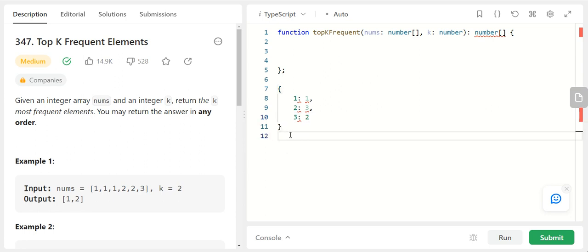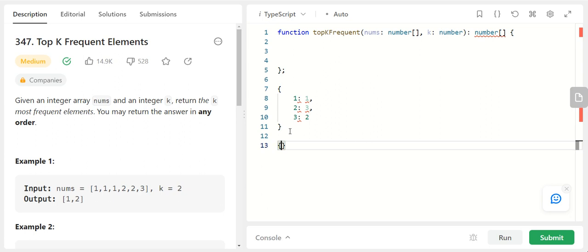I'm not sure, but we might have to reshuffle the object such that it is sorted based on the values. So here 3 will become 2 and 1 should become 1.